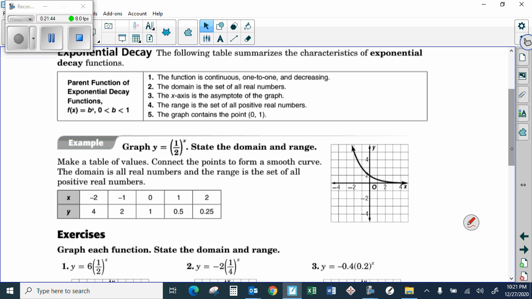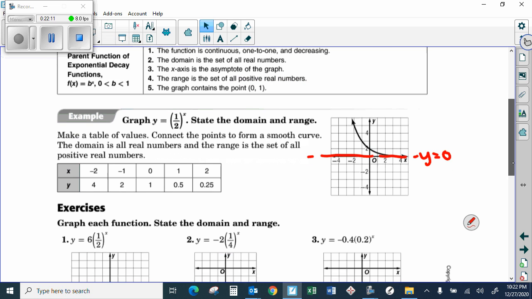So this is exponential decay, so all the y values are decaying, going down towards 0 for all parent functions. Horizontal asymptote at y equals 0, which is the x-axis. Domain is all real, range is y is greater than 0, not equal to 0. This time they wrote it right: all positive real numbers. There you go. They wrote it right this time compared to the other page.